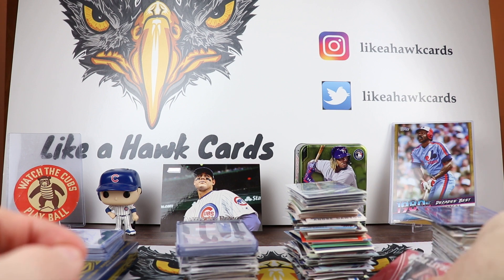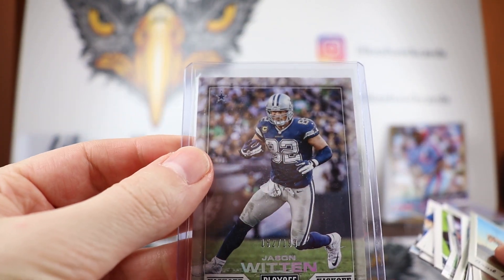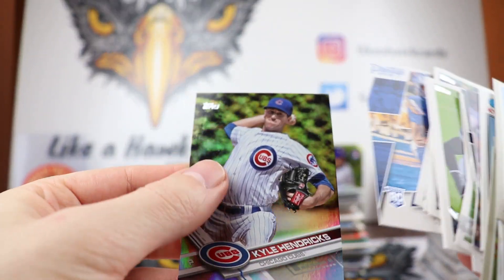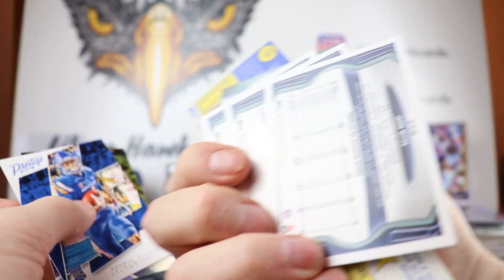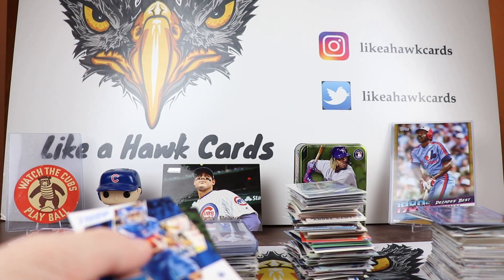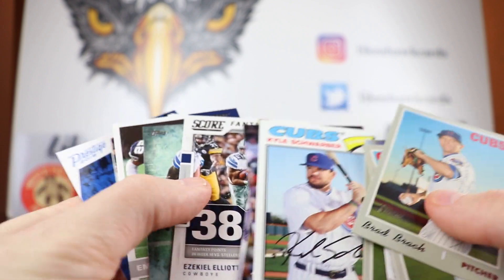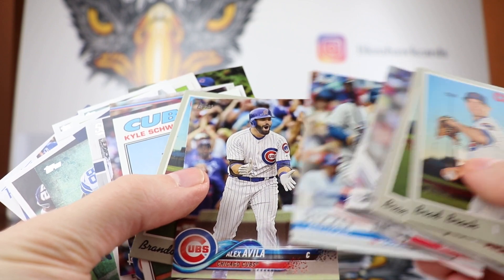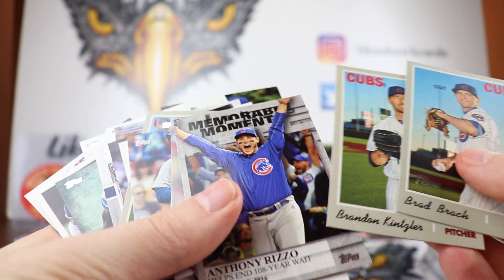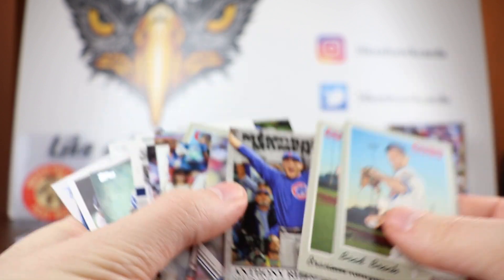Jesse Starr then gave me some cards. Started off with a Jason Witten out of 199 — thank you for putting it in the top loader. And then some more base: a rainbow foil of Hendrix, some rookie cards, a nice Jason Witten from 2013, Sean Lee, Emmett Smith, Des Bryant, Zeke. Lots of great stuff in here. Also a Rizzo Opening Day — you never have too many Rizzo — and a memorable moments Rizzo I haven't seen before, very cool to add to the Rizzo PC.